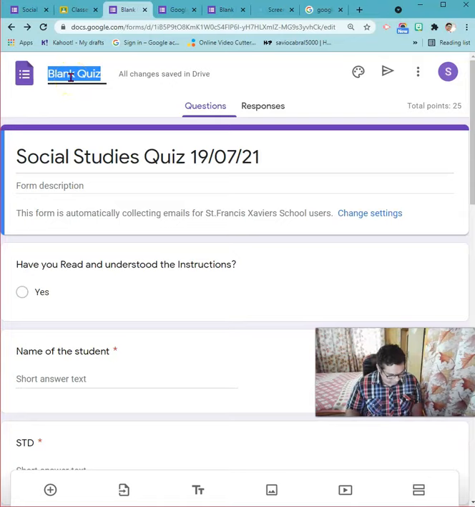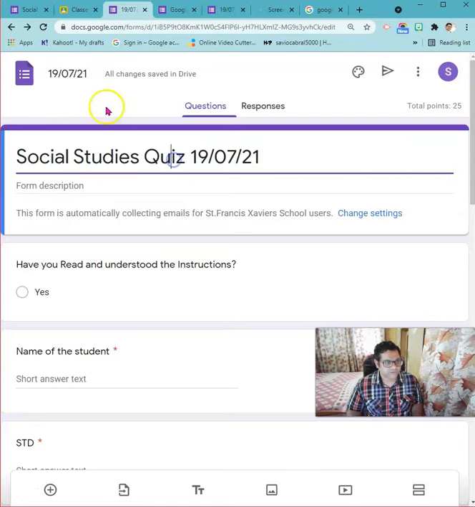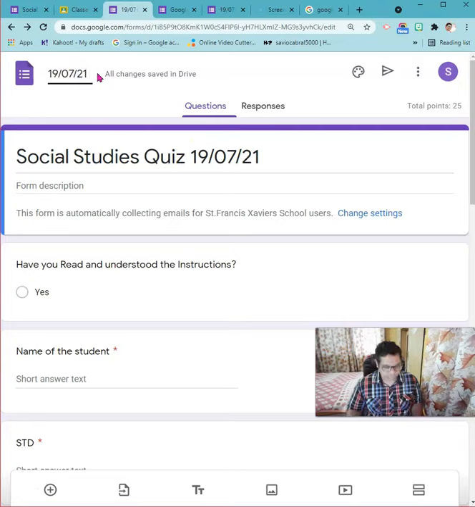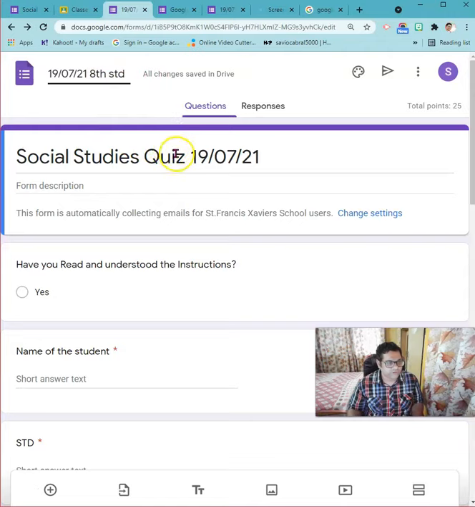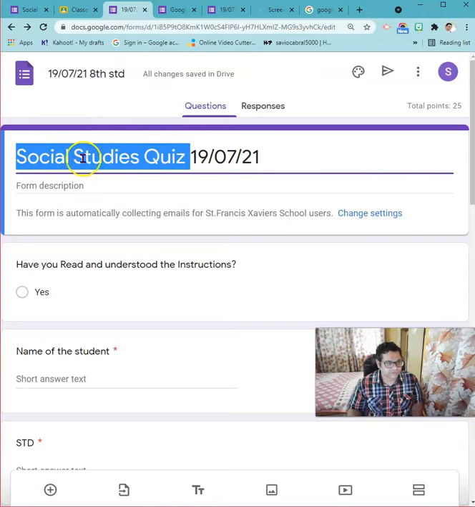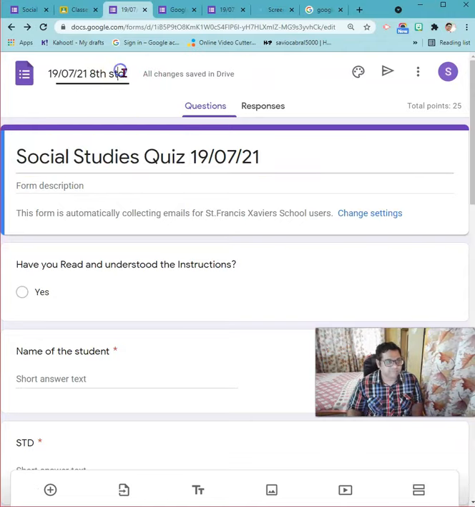So we put the name in your main forms. So you put the date first. Then you put the standard. Suppose 8th standard. So put 8th standard. And you put the social studies quiz. Alright.